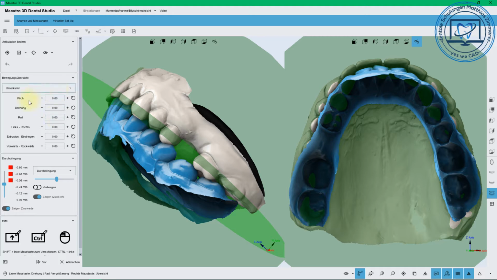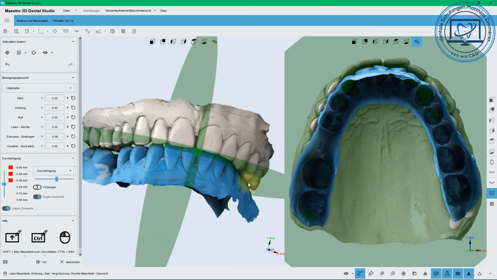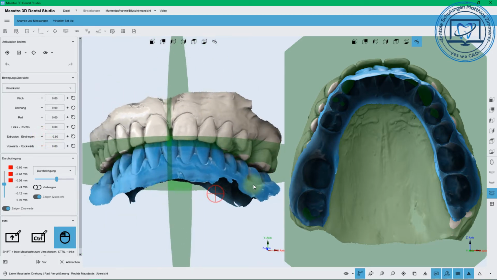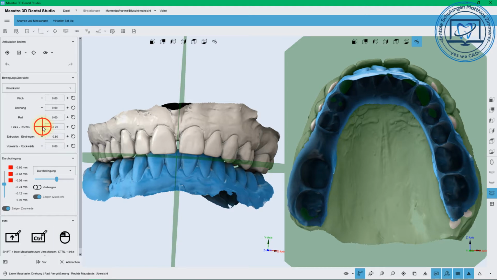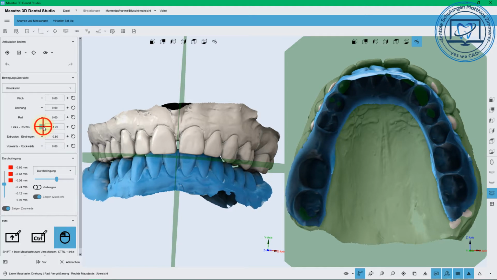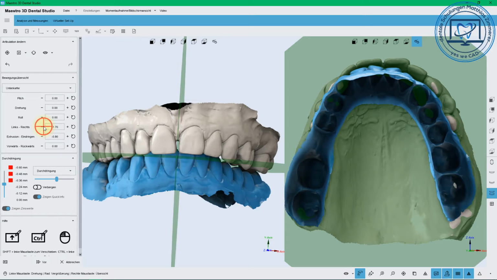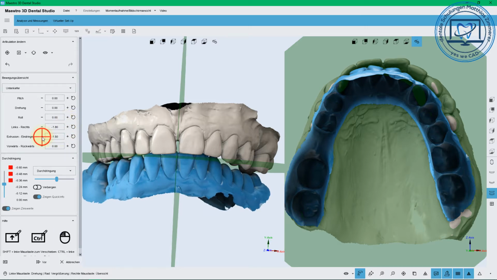You can reset the position, you can change the position by pressing the plus and minus buttons, or type in some numbers like you want, or set it free with the mouse. Normally I think the best way is to type in or use the plus and minus buttons, because it's a very fine tuning, and so it's better to make this with fine steps.